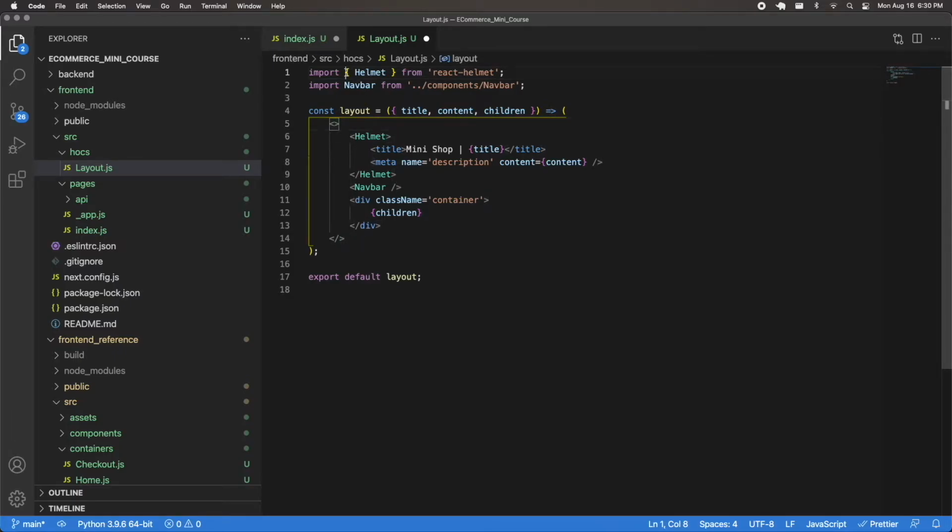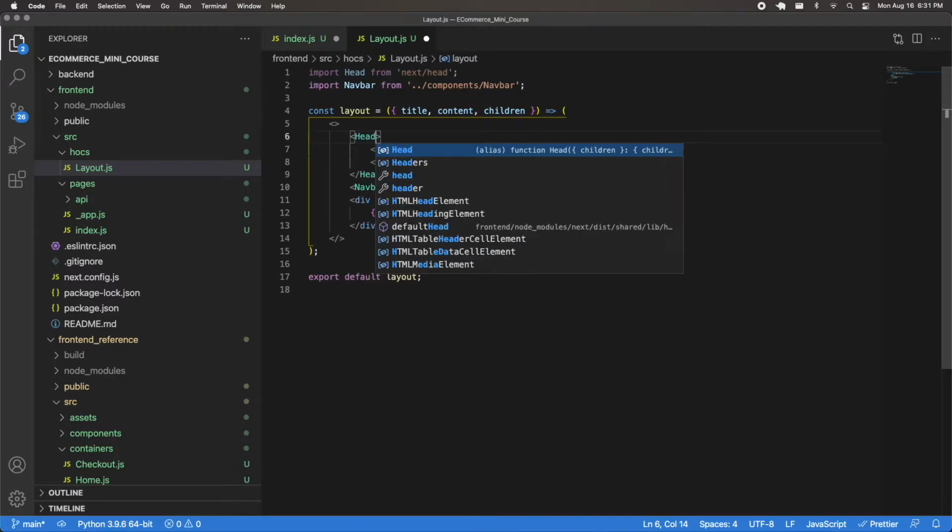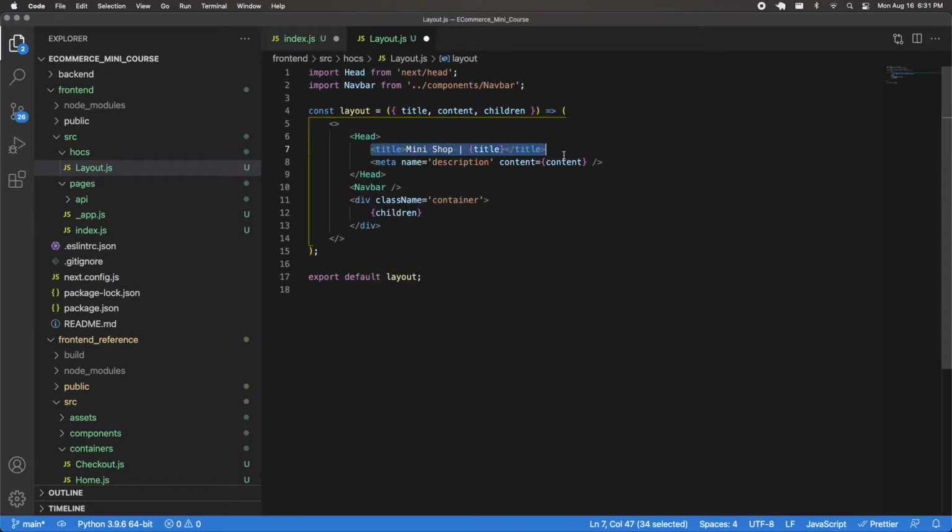And then also we were using this helmet component. Now with Next.js, instead of helmet, we use this head component, and that comes from next/head. So that's what we're going to use here. So I'm going to change this helmet to be head instead. And then that can take in a title, and that can take in this meta. And then this can accept the exact same properties. And now we've just managed to translate this to Next.js.